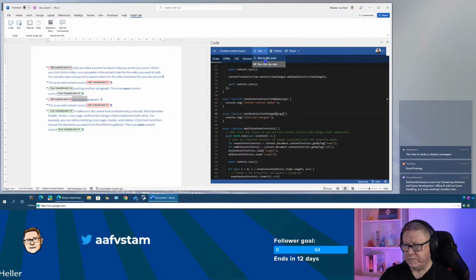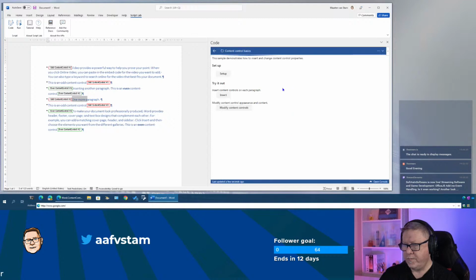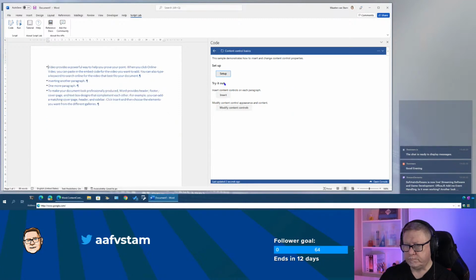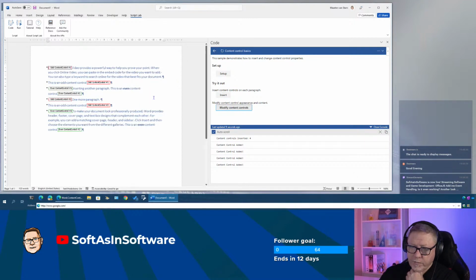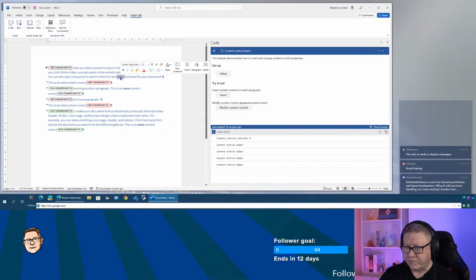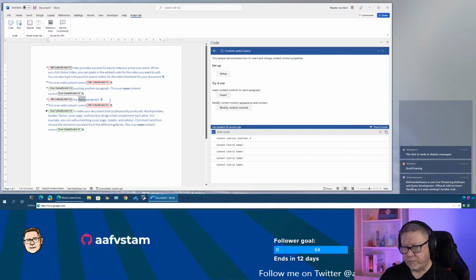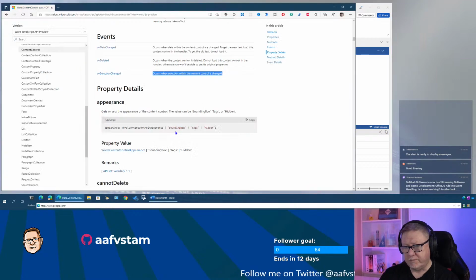Run this. Content control edit. Modify, but it's not the case if I do this. Now I selected something and this is in the same content control. So that doesn't matter.